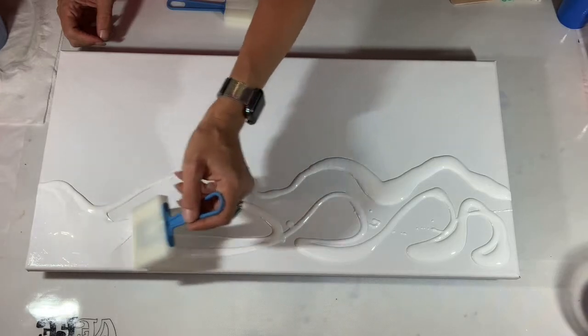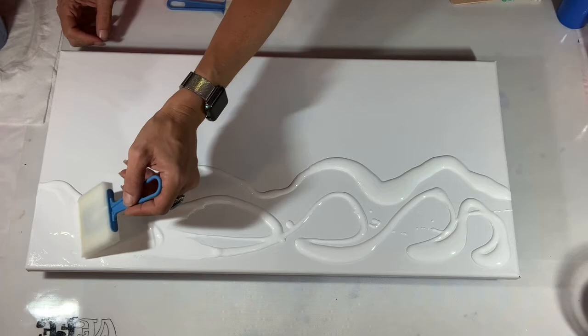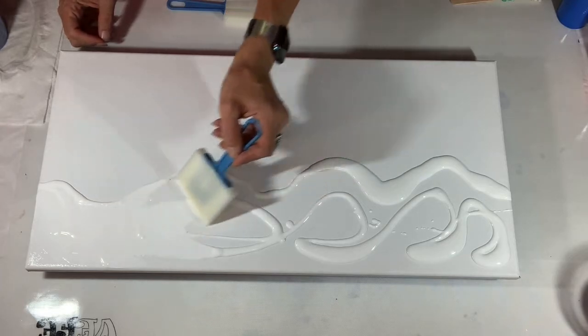Try to get a nice even coat layer on it. Adjust my curves if I need to.